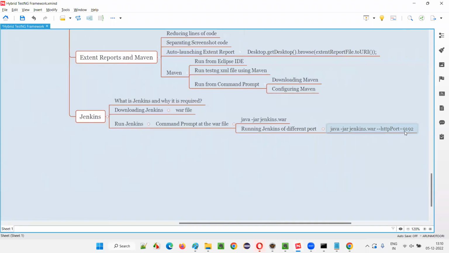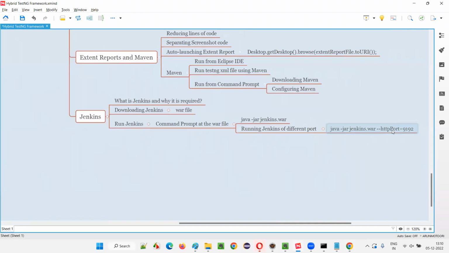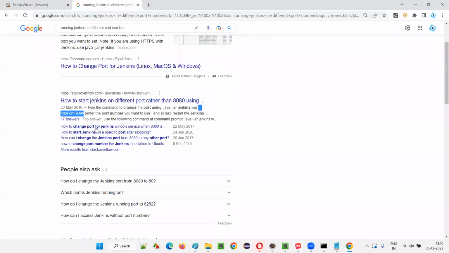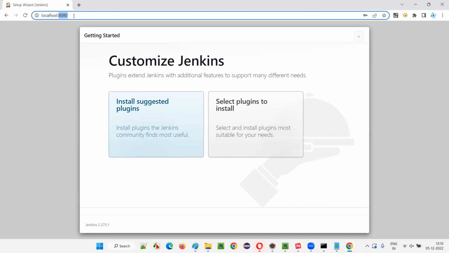This is an extra thing you have to provide, guys. Okay, httpPort, here the P is capital, you have to make sure, is equal to the port number you have to give. Hope you are able to understand. For now we don't have any issues, and in my machine at 8080 port number there are no other software processes running. So Jenkins will clearly run on 8080, guys.